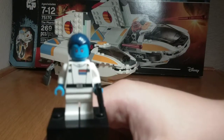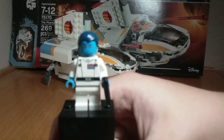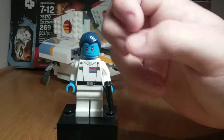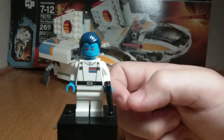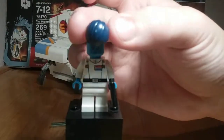Let's get the camera to focus back up again. There it is. So you can see it's more of a calm expression. This expression is really like Thrawn, and I think for the cartoon Thrawn, at least, they did a very good job of it. This blue hair, I believe, is exclusive to this set.